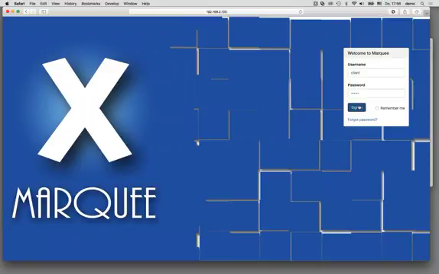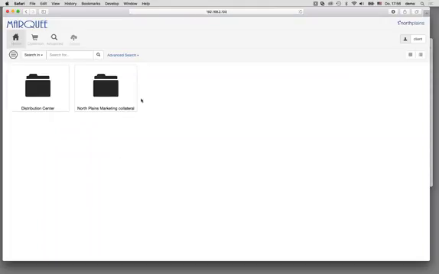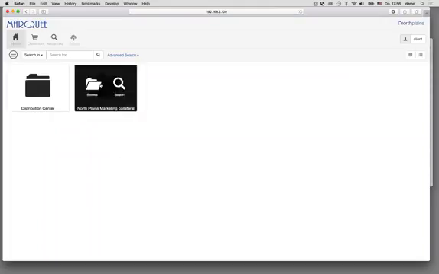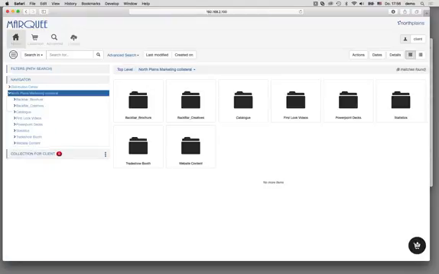So I'm a different user now. I'm a client user, and as a client user, here's my Backbar Brochure folder, or my marketing folder.